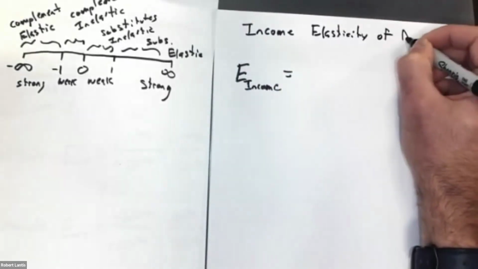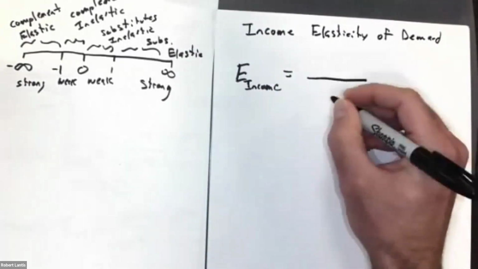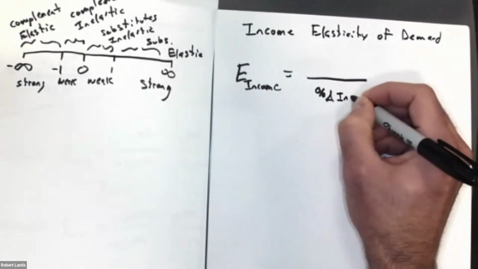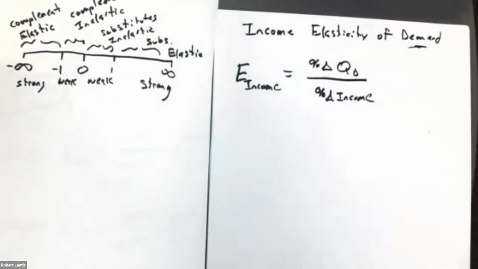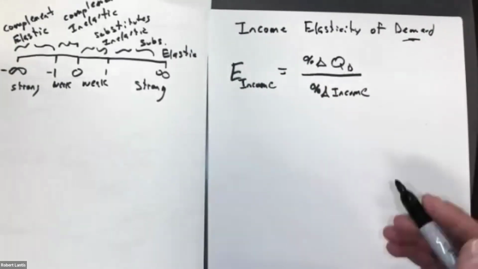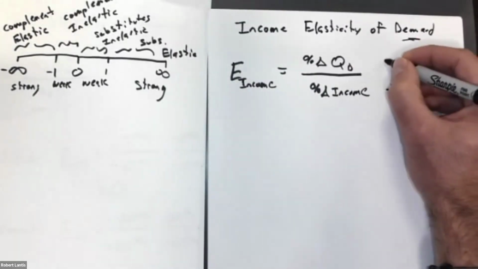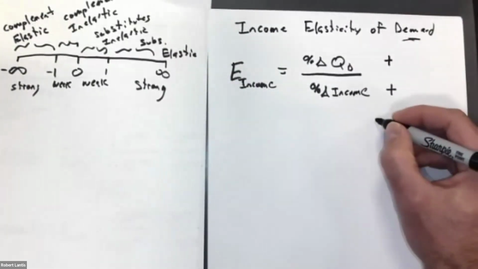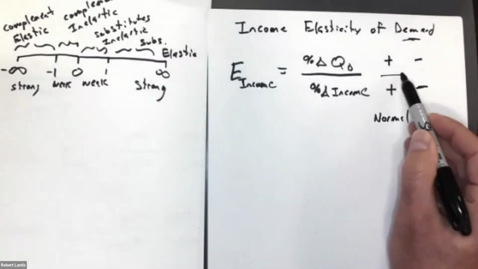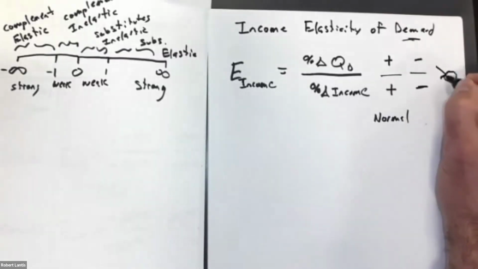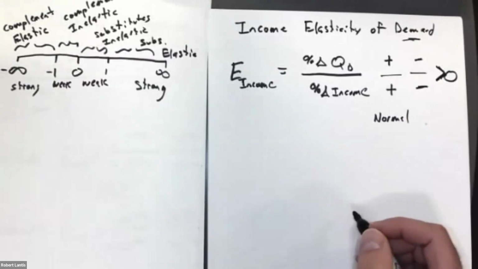the initial thing changing is no longer the price of the good. I'm now thinking about percent changes in income and the corresponding percentage change in my quantity demanded. So what is this going to tell us? Well, if income goes up and people buy more of something, we said that was a normal good. If income goes down and I buy less, notice both cases here, my income elasticity is going to be positive. So anytime my income elasticity is positive, I've got normal goods.